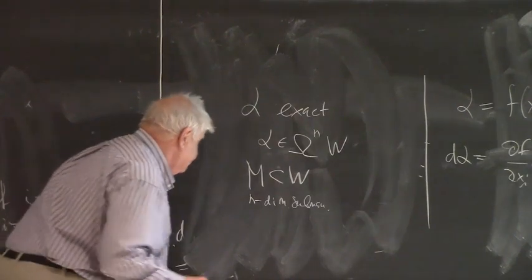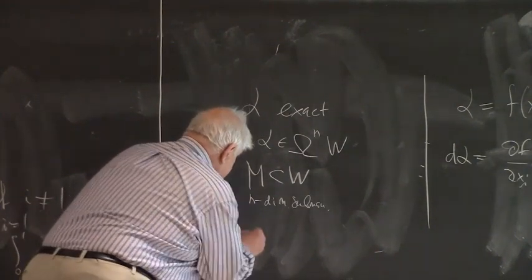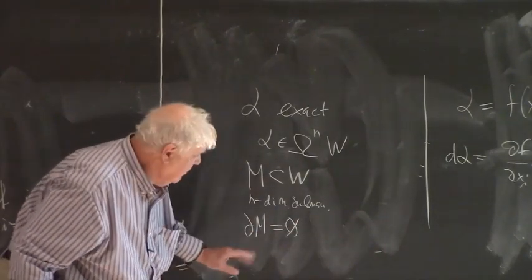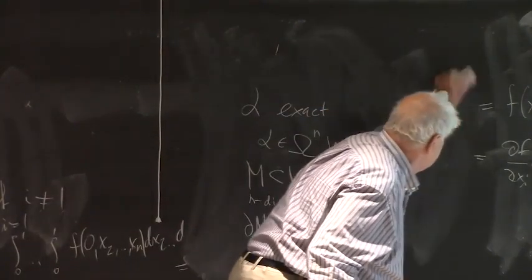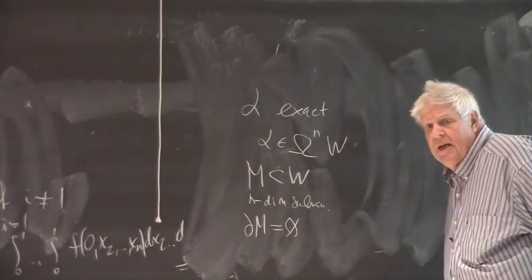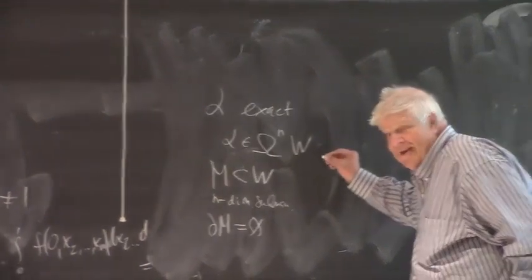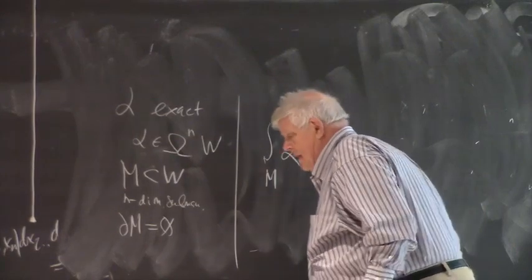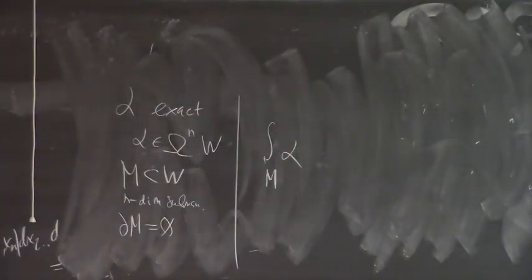Without boundary. Compact, everything is compact and oriented, and if I at some moment forget to say this, I didn't say any of this. Then I want to say, no, you want to say, what do you think of the integral of α over M? Do you have an opinion about this? 0. 0. Nothing can be more clear than this. It is 0.